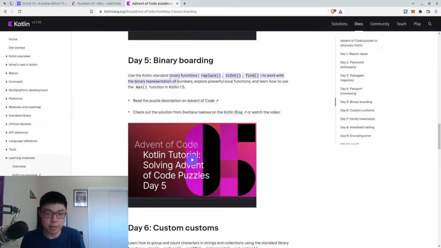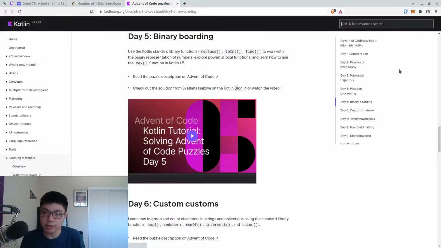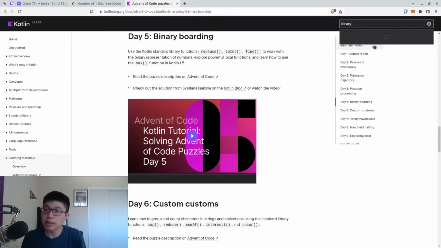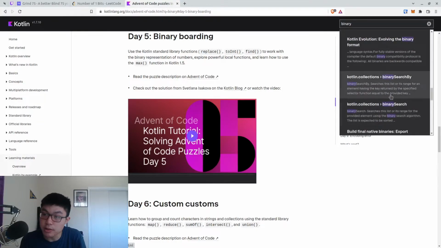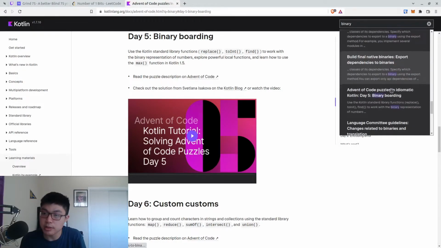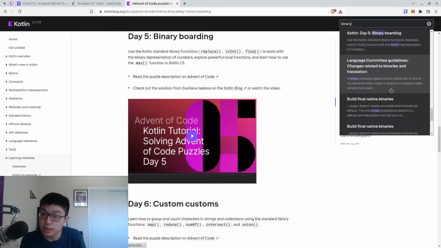To work with the binary representation of numbers, replace toInt and find. But I still don't really have too much information as to how this binary stuff actually works in Kotlin.